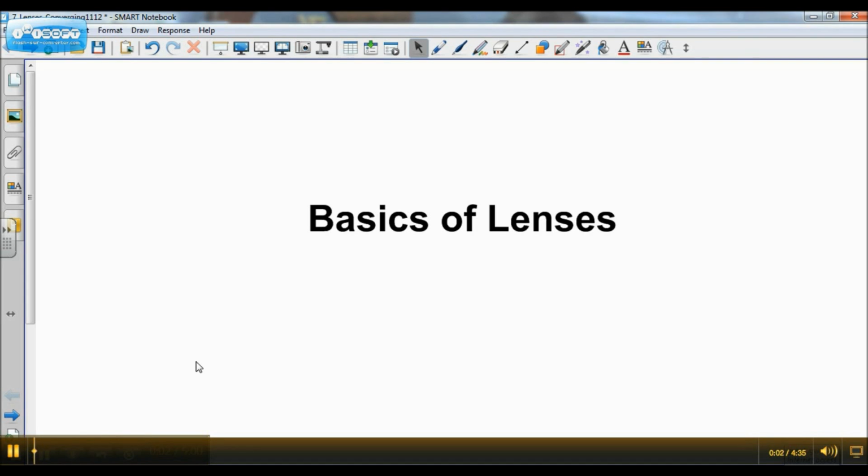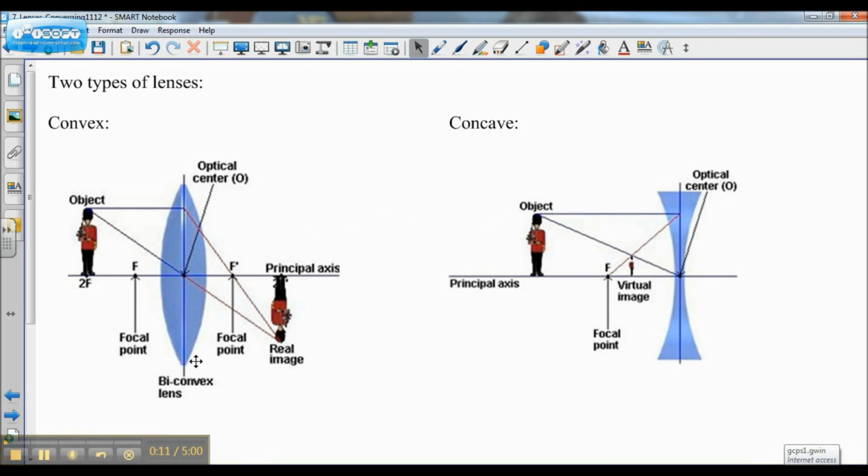In this video, we're going to start with the very beginning of that PDF for notes on lenses, which is just the basics of the two kinds of lenses. So the two kinds of lenses are convex and concave. A convex lens is one where it's narrow at the ends and thicker in the center. A concave lens is thicker at the ends and narrow in the center. Easiest way to distinguish the two.